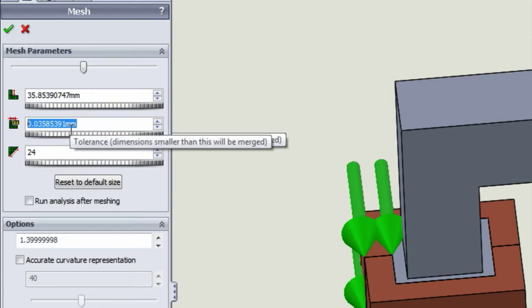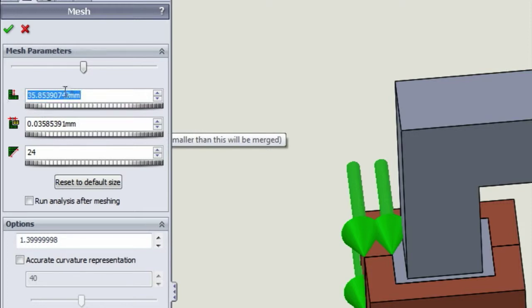The second element here is the tolerance, and here you're basically telling the mesher to what degree you're willing, if there is a situation where you cannot fit the mesh element exactly the size requested, what kind of tolerance does it have so that it tries to fit everything within reasonable size.